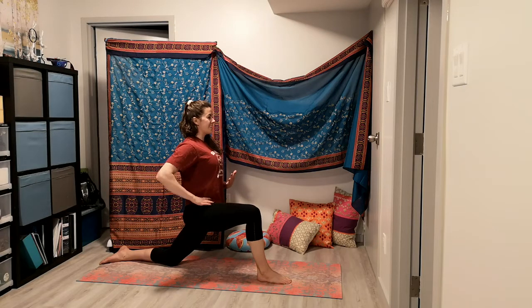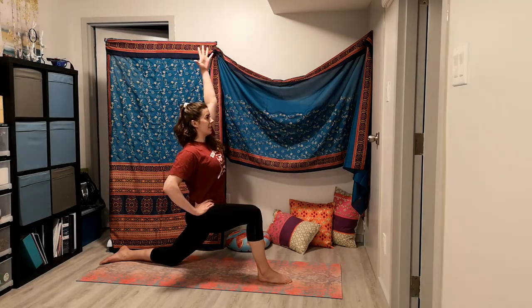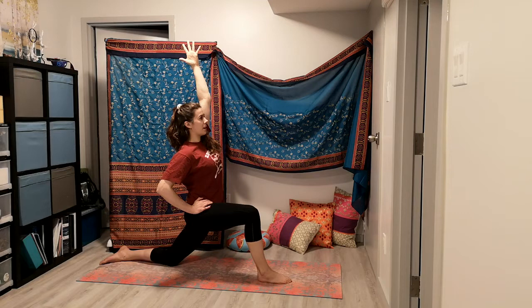Hands may stay as they are, or we can invite a gentle side bend. Inhaling, left arm overhead. Exhaling to find some extension. Fingertips are reaching up towards the sky. We're creating length on that left side without creating compression in the right. Allowing the breath to flow fully and smooth.